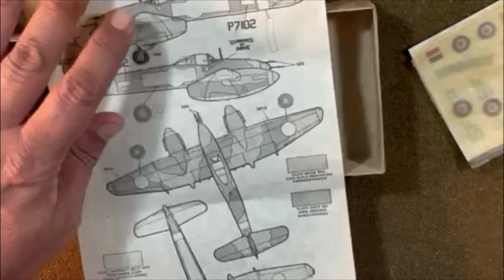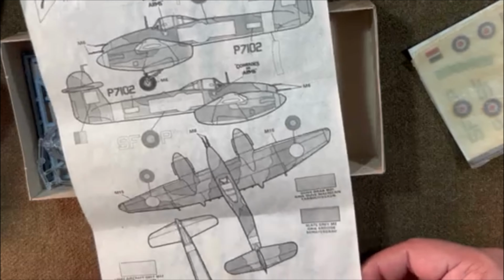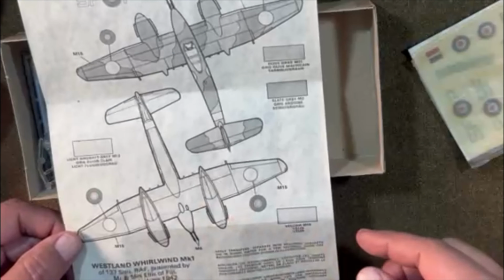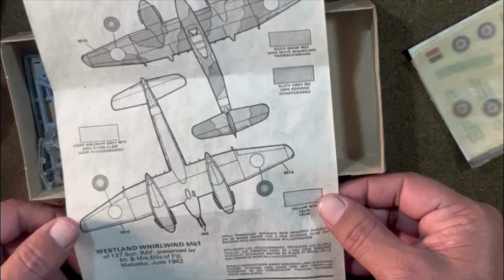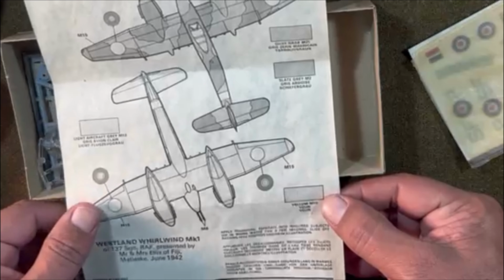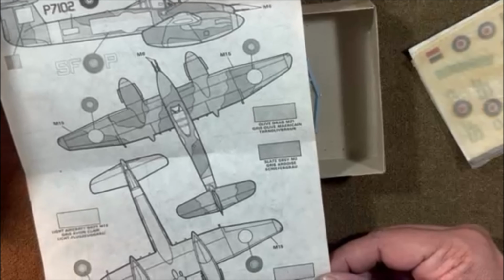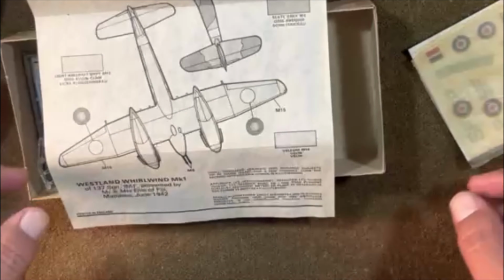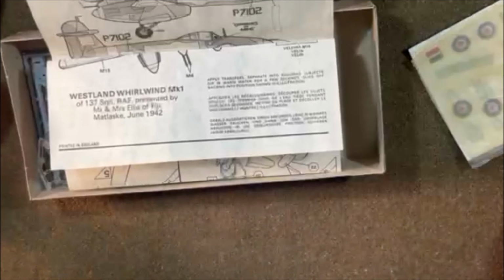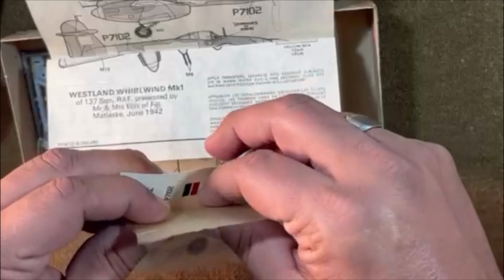And then on the back side, we've got the painting instructions and decal placement, giving you a foreview and call-outs for the colors. They're recommending olive drab, slate gray, and light aircraft gray. So these markings are of a specific aircraft mentioned here and on the side of the box. And here you can see the decal sheet itself.